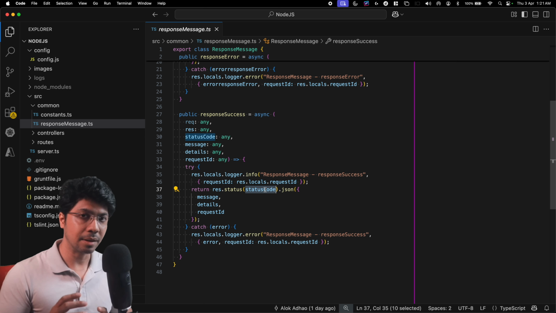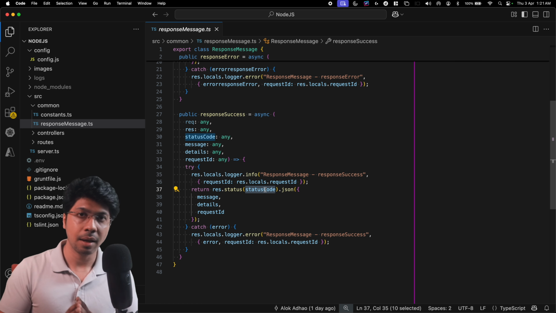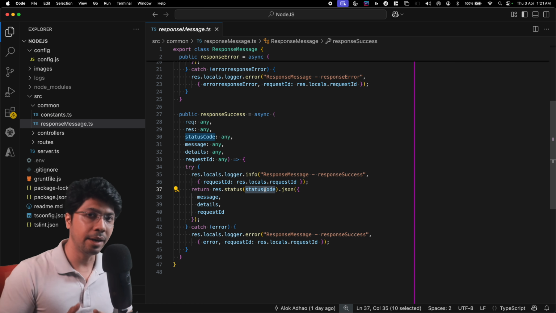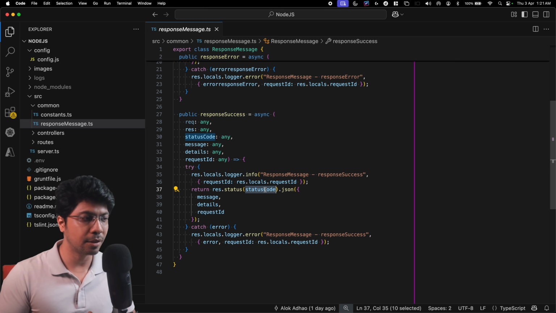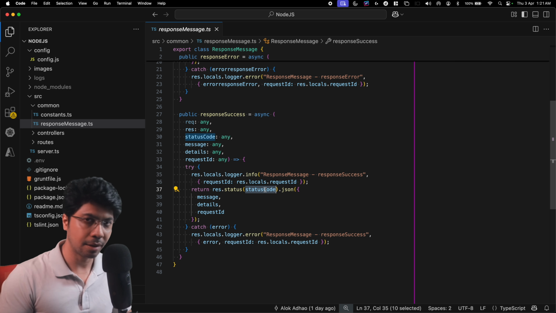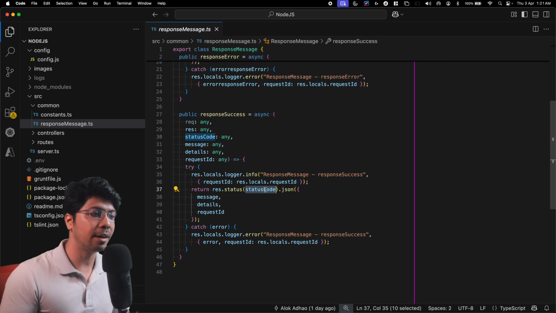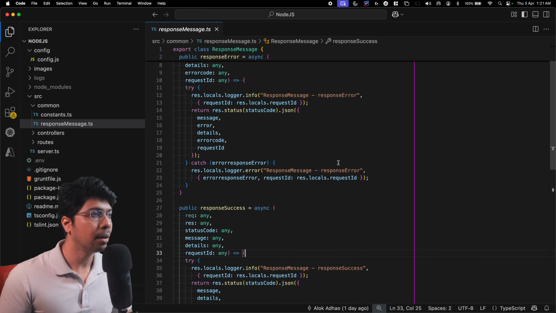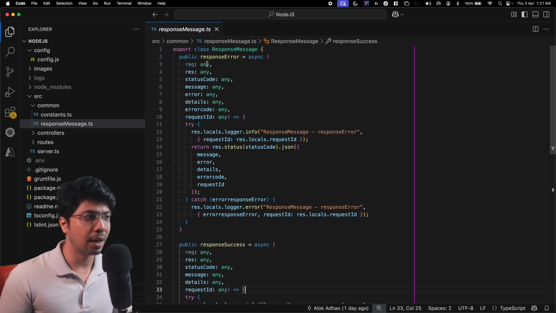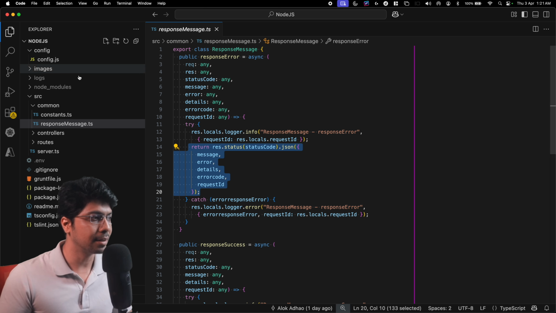This is the standard format, so that whenever a front end is trying to grab some kind of details, it will always know that this is the format that the server will send. Okay, and definitely you can validate that eventually in these Swagger docs as well. Okay, and similarly we have the response error, which has this particular format. Let's get back.